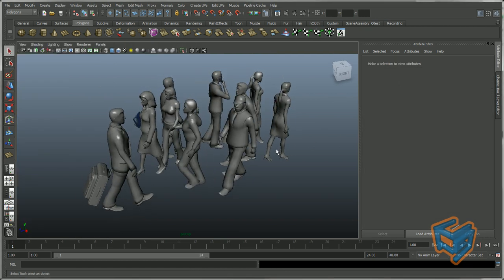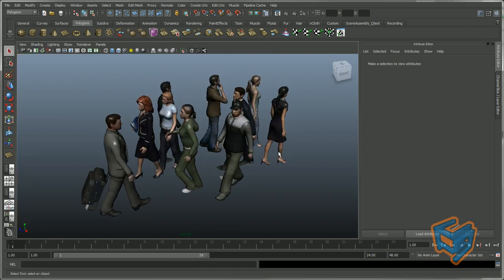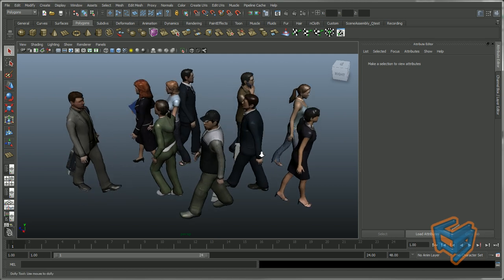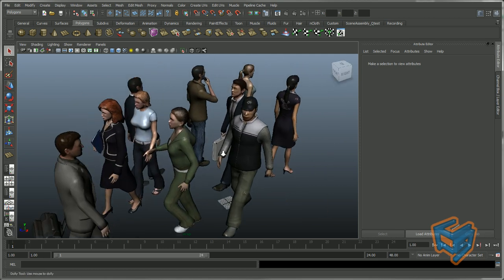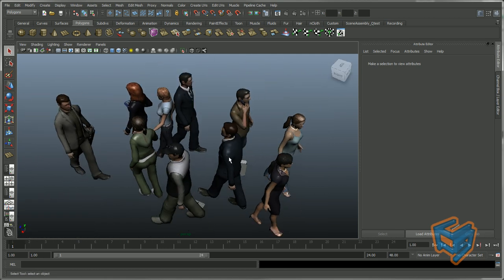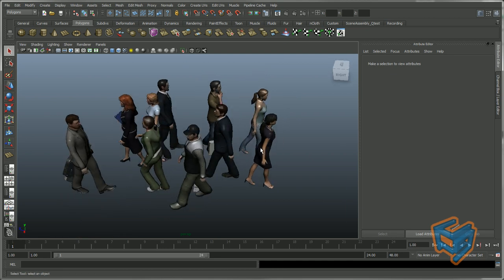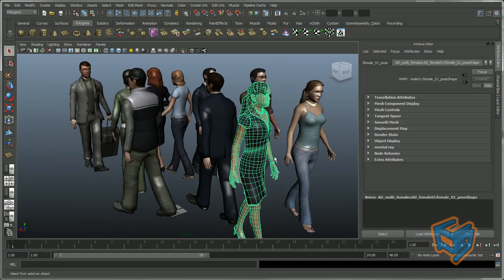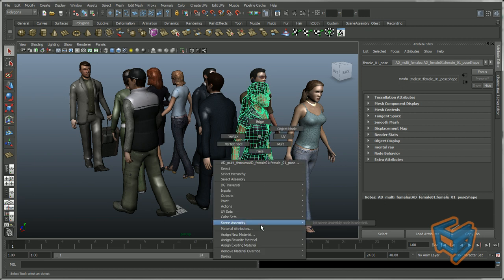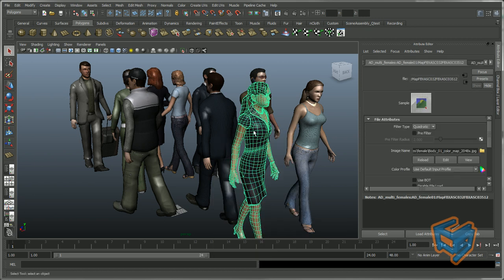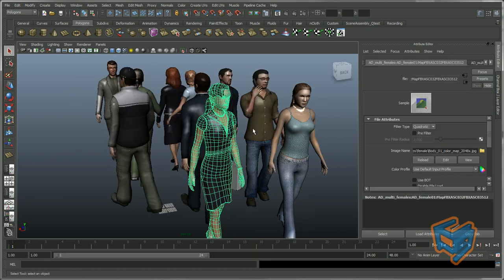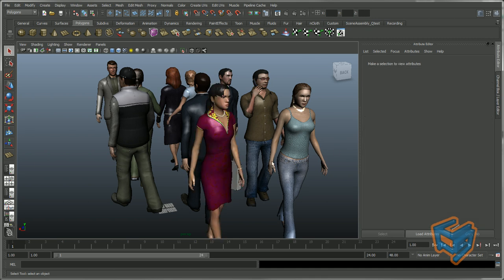While we're on the topic of edits, I should also point out how we can use the edits to alter the display of our characters. For example, I'll be using the same characters for other areas of my scene, so I want to give them a little bit of a change or a difference in color. So I can, for example, go to the attribute editor of the material, and I know this character, I already made a variation of that dress. I'm just going to change it, and now she's wearing a red dress.